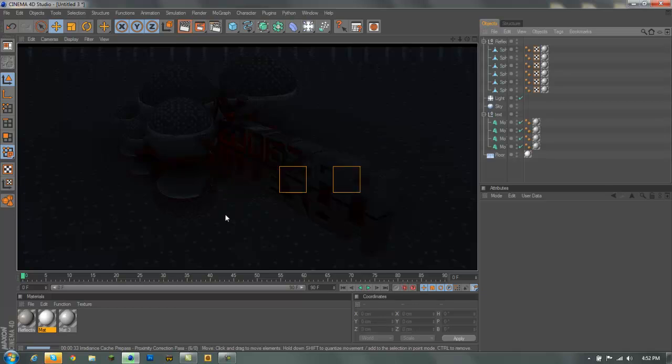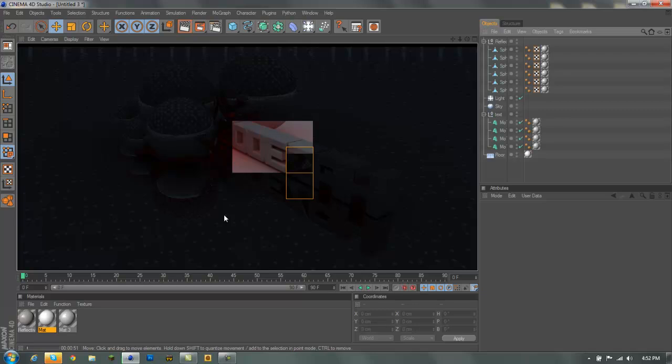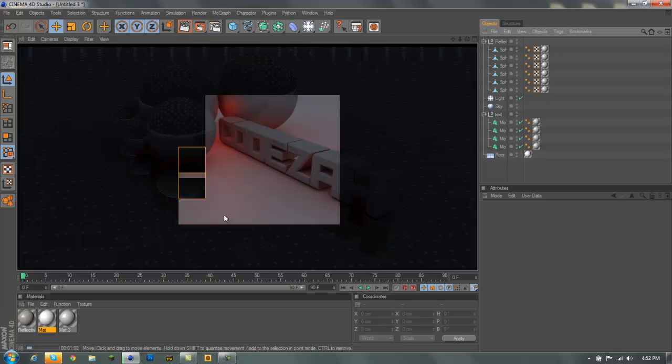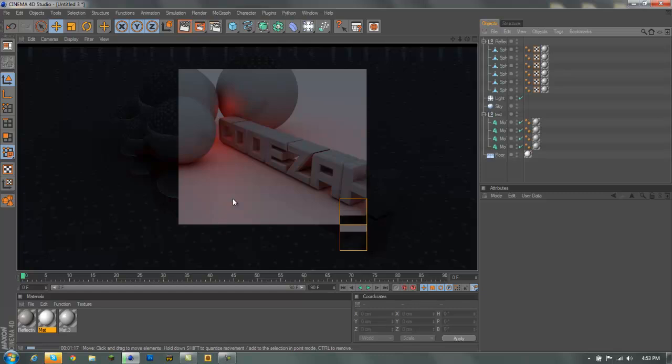This render is almost done, and well, it's not almost done. It does take a while, but the outcome is actually a nice result. So it kind of is a pinkish outcome, but of course you can use any of your own text. I just decided to use red just as an example. We'll try another one in a minute. Let this whole thing render though, so you can see the spheres. You can definitely see the lighting effect on the spheres around here and on the ground and the text, so that definitely looks really nice. And the glossy spheres.